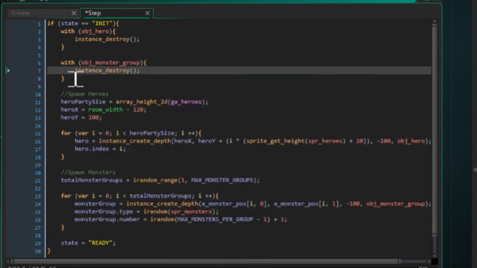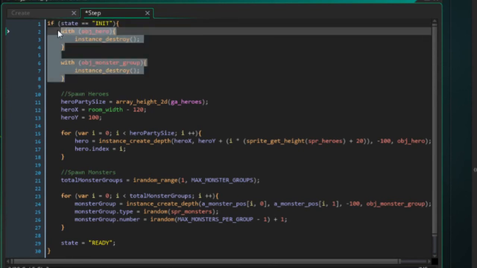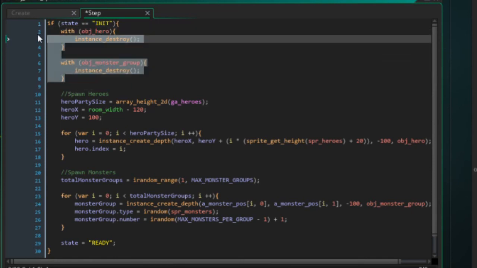When we get further into the process, we're going to move this to the end of the battle, because that's when we should be destroying them, but just for testing purposes we're going to do this now.